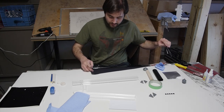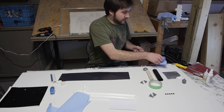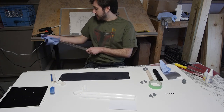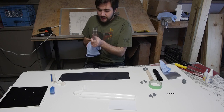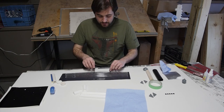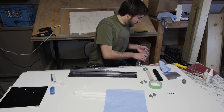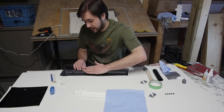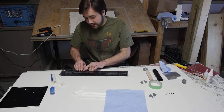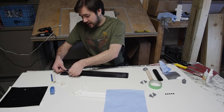So, we have our adhesive layer. We have dust on this again. These tubes pick up static like nobody's business. So, cleaning the tube very nicely. Put the tube on the tint. If you put a little bit of water under here, it makes the process a little easier to position the tint.